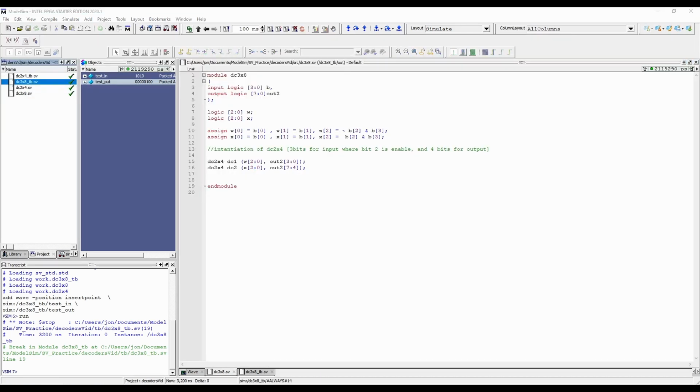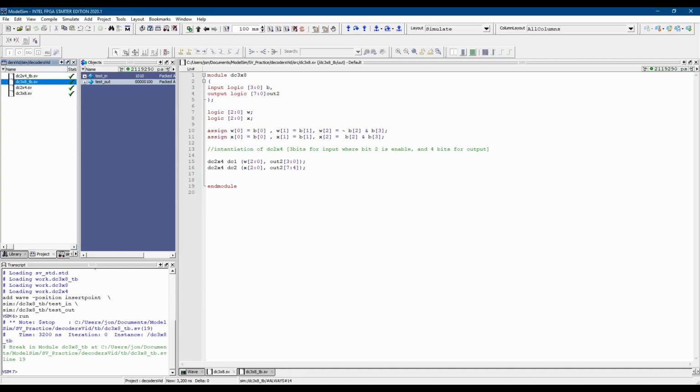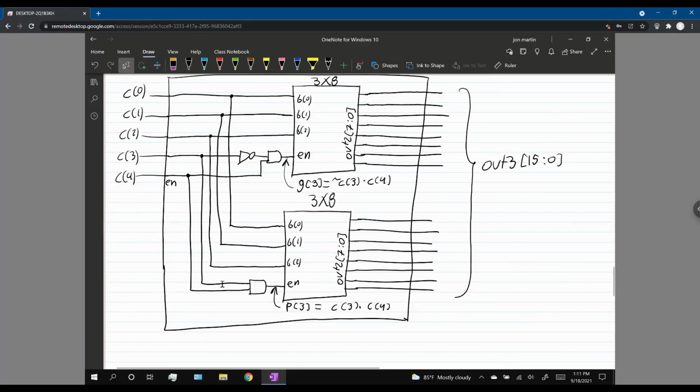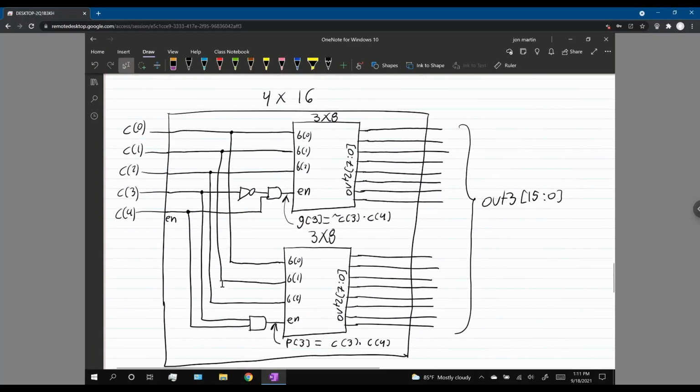So we finished the 3 to 8 bit decoder, but now what if I want to take this even further? Let's say I want to make a 4 to 16 bit decoder here. Actually this is very easy to implement. We already have the 3 to 8 bit decoder, so now I just have to implement the 4 to 16, and I'm following the same principles as I did previously.